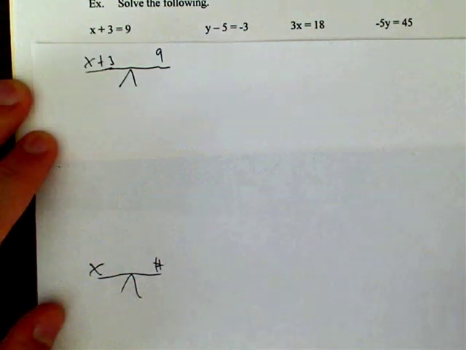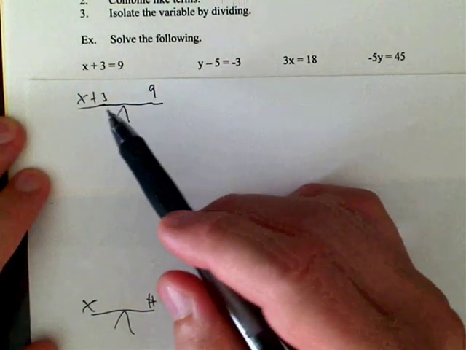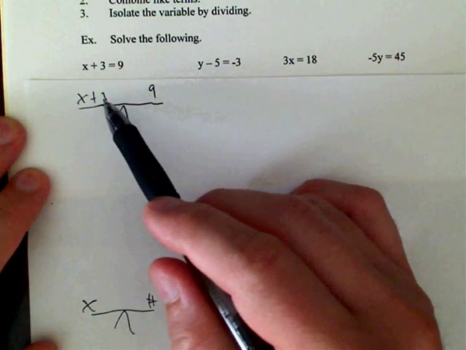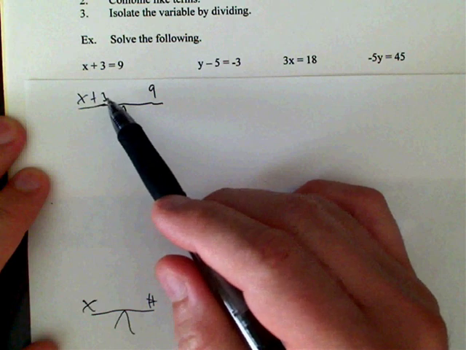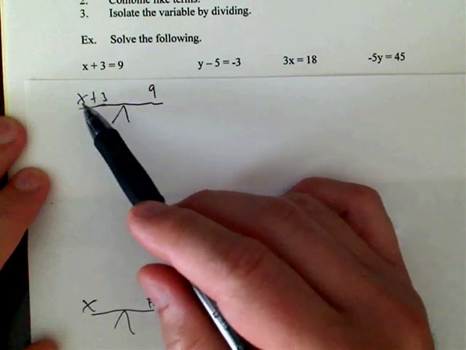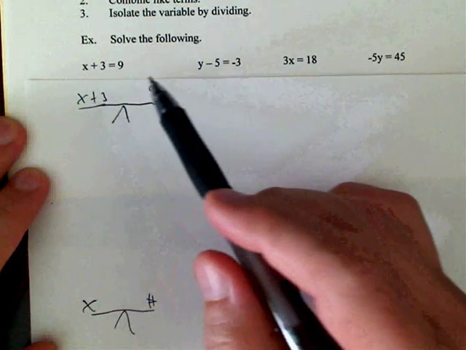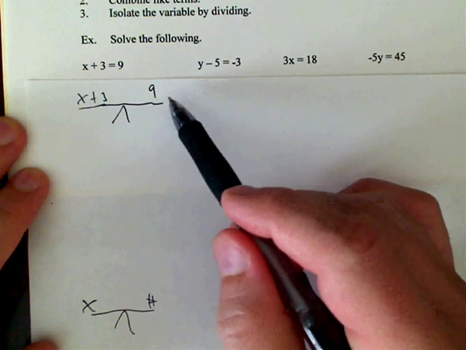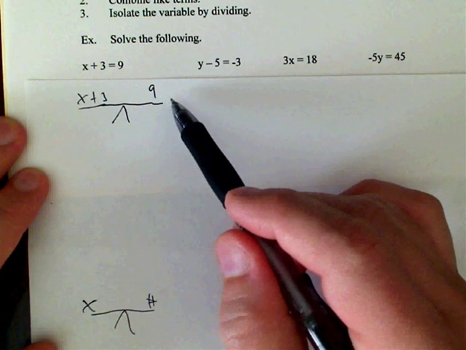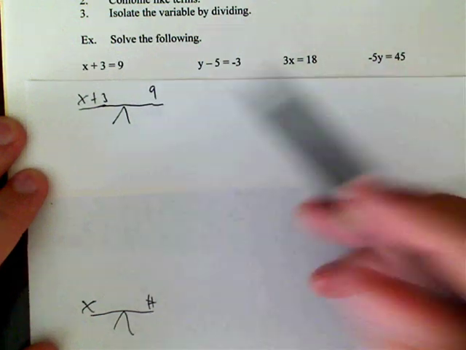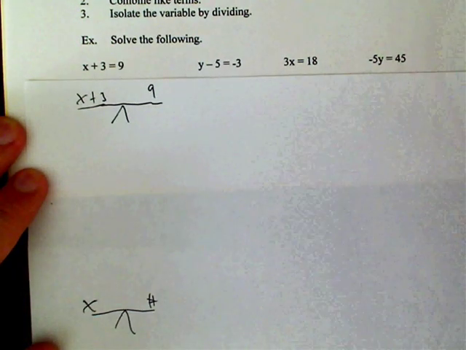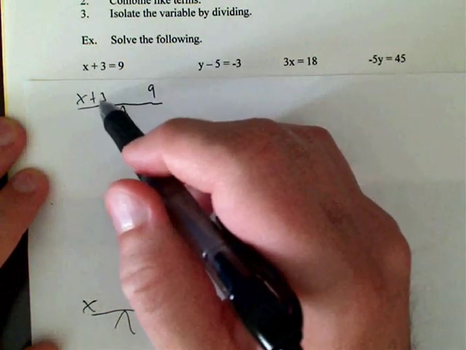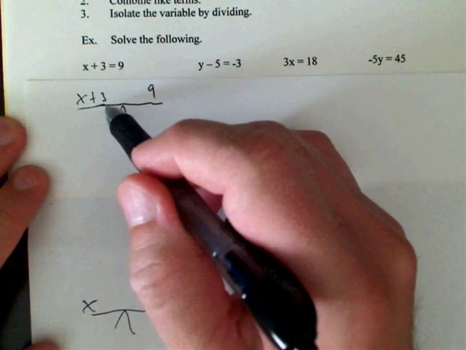It's the whole goal. Now as you can tell right now, we have a number on the same side of x that we don't want there. We need to get rid of that plus 3. And two things happen when we do this. When we get rid of that plus 3, the x is going to be all by itself, which is what we want. And all the numbers will be on the other side, which is what we want also. And when we have all the numbers on the same side, that means we can combine them. So what we're doing is trying to get like terms on one side so we can combine them. We're trying to make the problem shorter as we do these steps. So if you think about the teeter-totter, you want to think about how do we get rid of this plus 3.